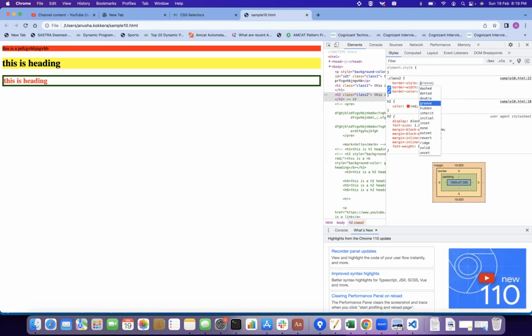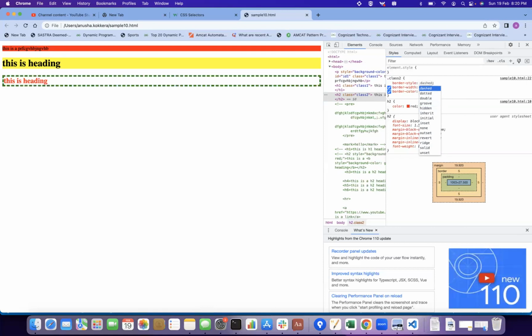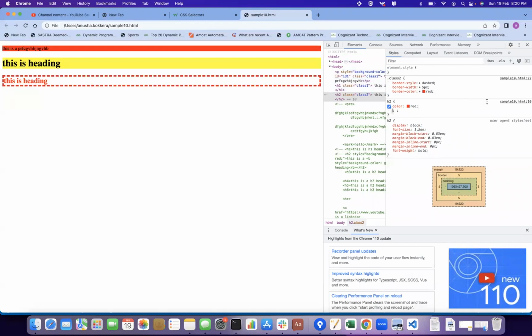Hidden means no border at all. This is how you give the border style, and the thickness of your border is defined by border width and the color whatever you want. Any doubt here?